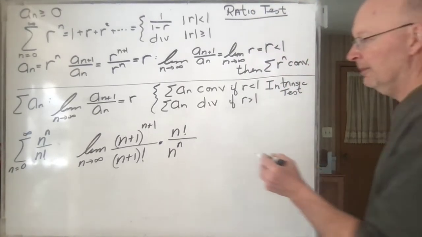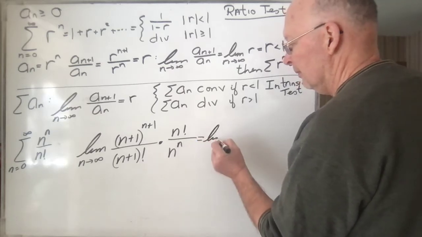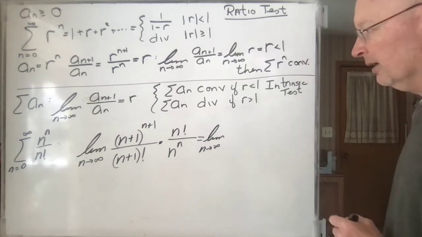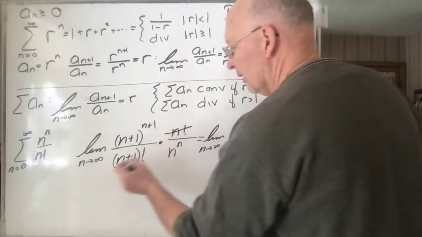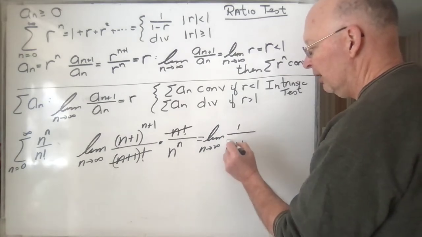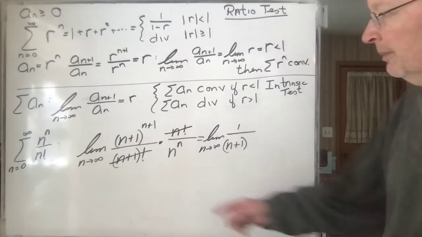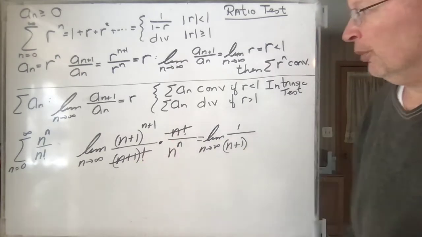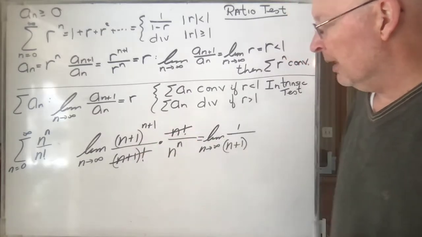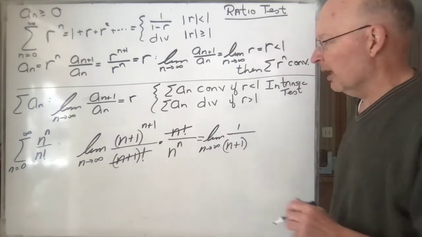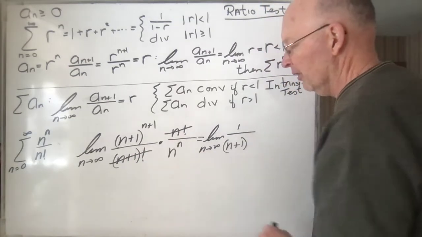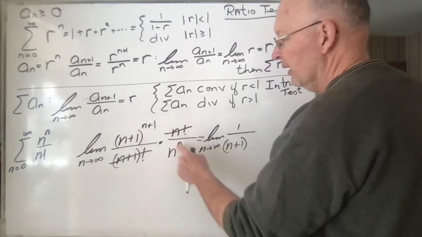What can we do with that? Well, let's clean the fish here. I can cancel those with those, and I'm left with 1 over n plus 1 down there. Agreed? I have 1 over n plus 1 there. Now, what can I do to simplify this stuff? Notice I have two things going on. I've got an n plus 1 there, whereas I have an n there, so my base is different. Also, I have one greater power here than here.